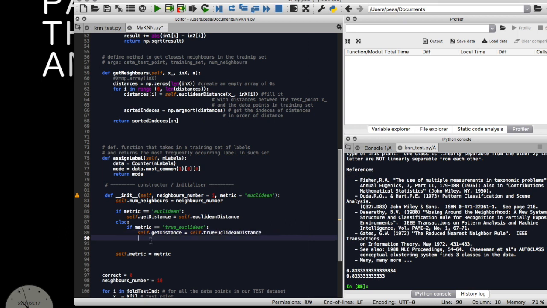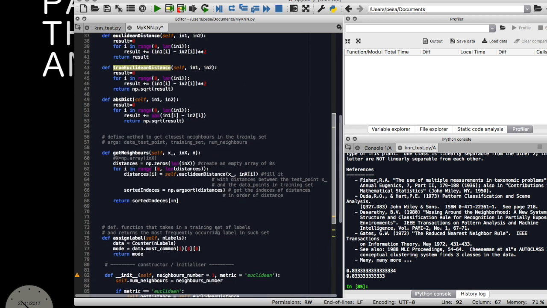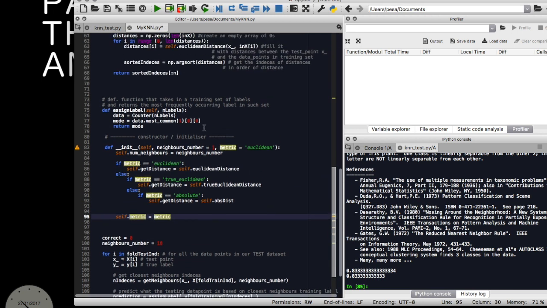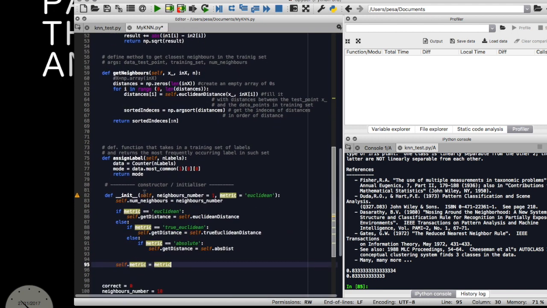And finally, else if metric equals absolute, then our getDistance method, empty method, is going to be equal to the absolute distance. So basically I'm assigning any of these to this, so that this is any of them.